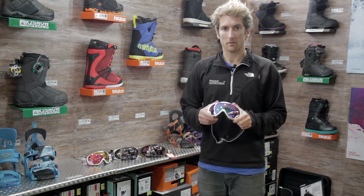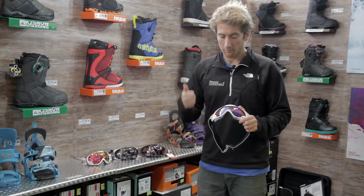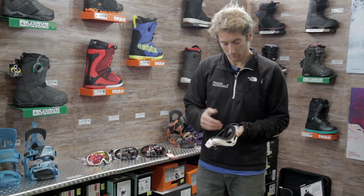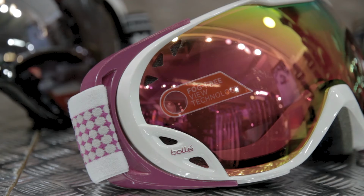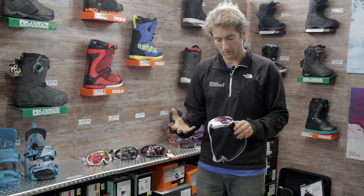Loads and loads of venting in this goggle, so there's plenty of breathability through the lens, so you're not going to get that fogging up. Firstly, you've got this P80 on the inside, which stops any water molecules building up on the inside, so it stops any fogging happening, so that's like a coating. Then it's got this little dot in there, which again draws all the moisture to it. It's like a bit of a membrane, and it draws all the moisture to it and stops any fogging up from happening.